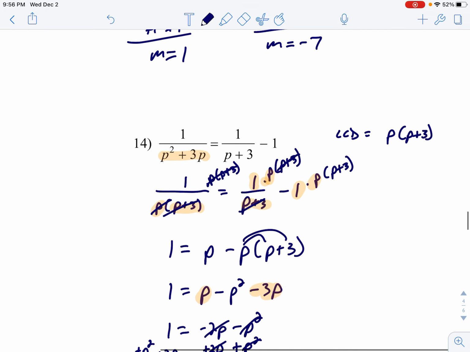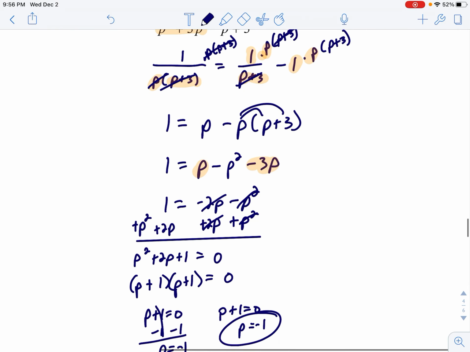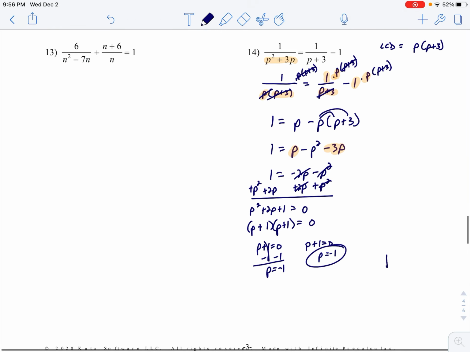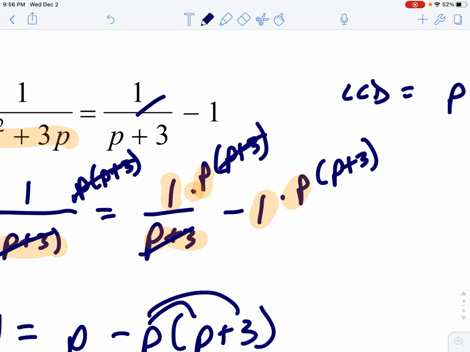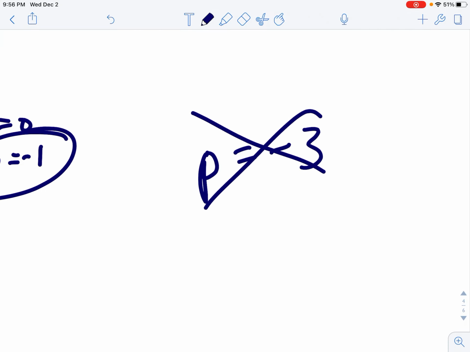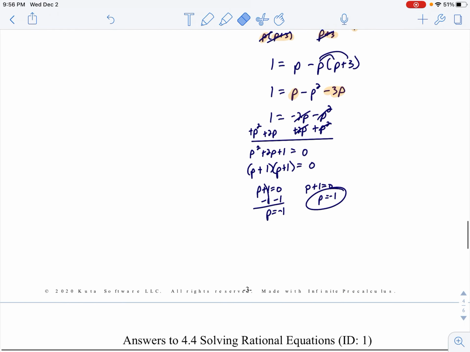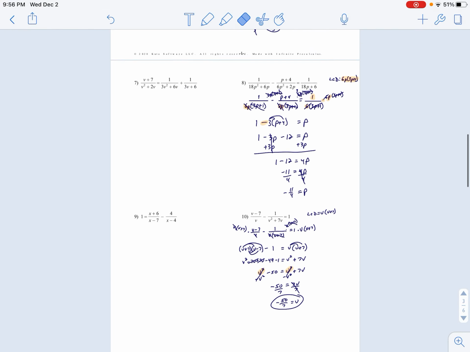And we didn't have any extraneous solutions, so there's no numbers you could plug back in. I mean, theoretically, let's say you work this all out, this last problem, and you got p equals negative 3 for an answer. Just pretend that somehow worked. Well, if you try to plug that back into the original equation right here, you get negative 3 plus 3, which is 0. 1 over 0 is undefined, so you would have to throw that solution out. It would be extraneous. It just doesn't come up on this worksheet. So if it doesn't come up on the worksheet, it won't come up on the test. You don't need to worry about that too much. But yeah, there it is.